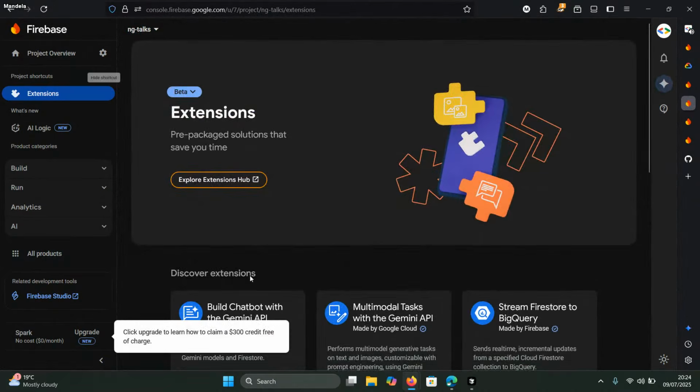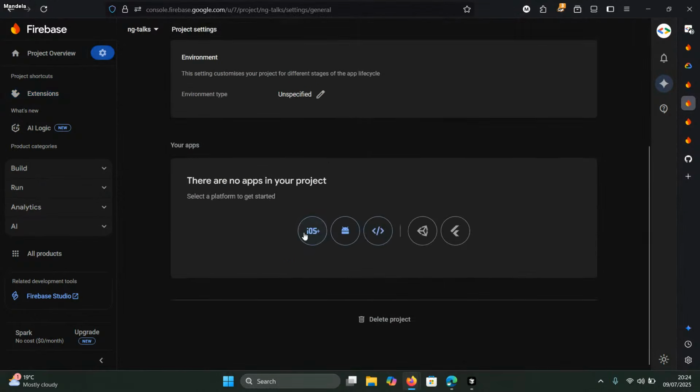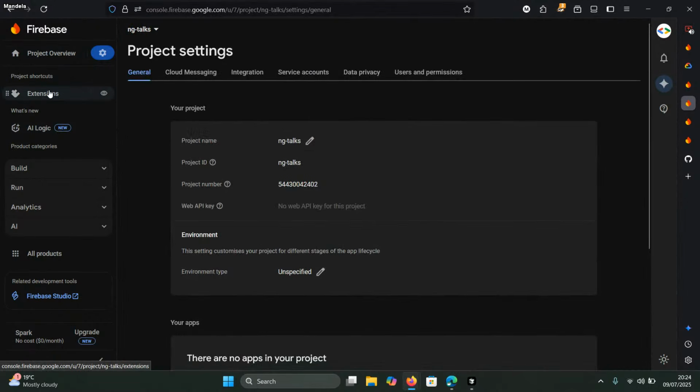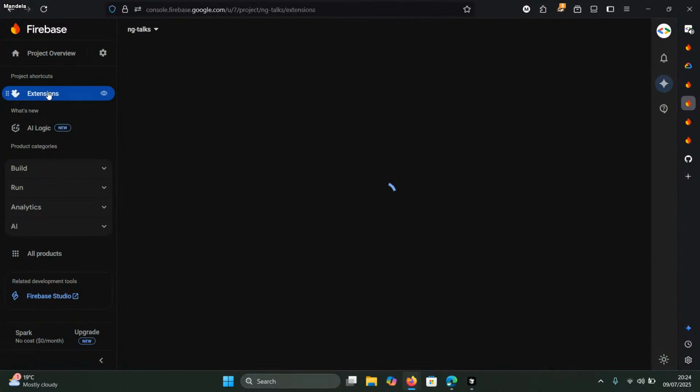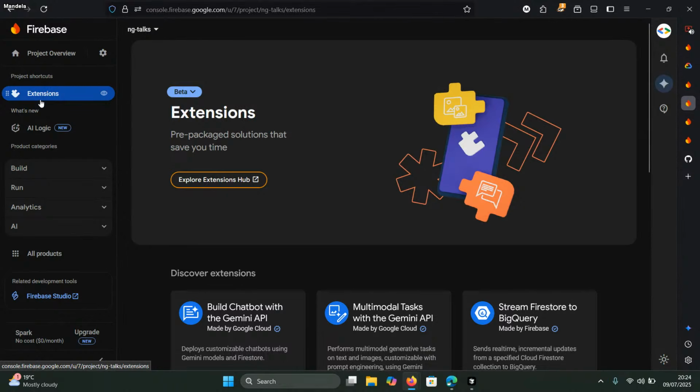When you come over here to your Firebase console, here is where you get all your project settings, whereby I think we'll get most of our configurations from here once we have added a web application. But you also have an option of accessing the extension. You might create a project from your side, but you won't see the extension.